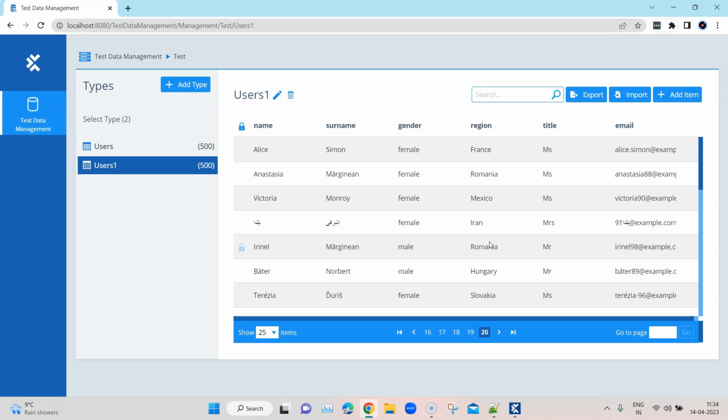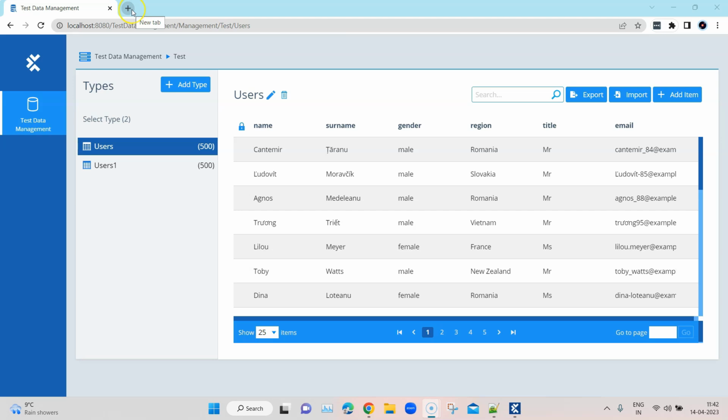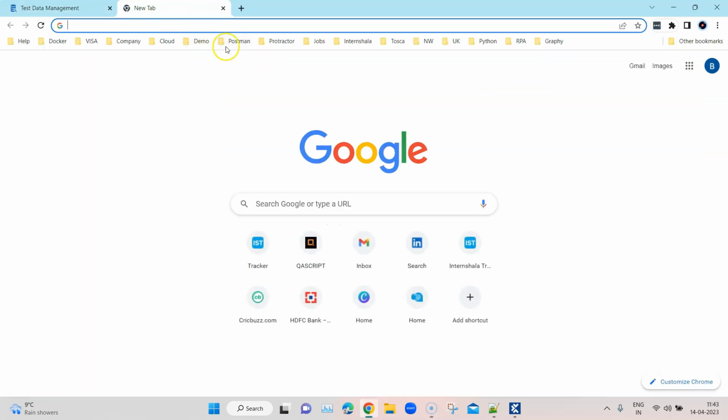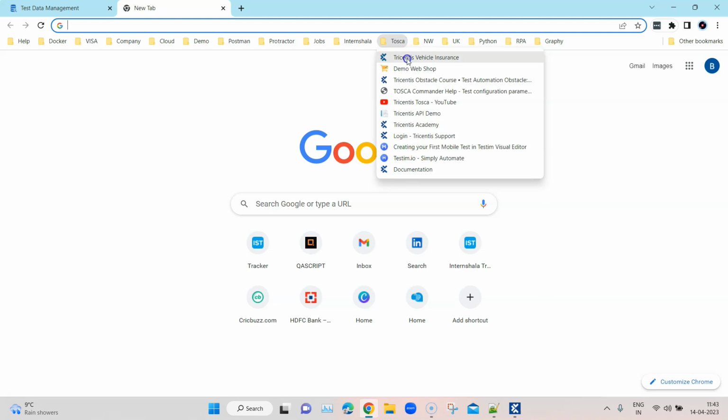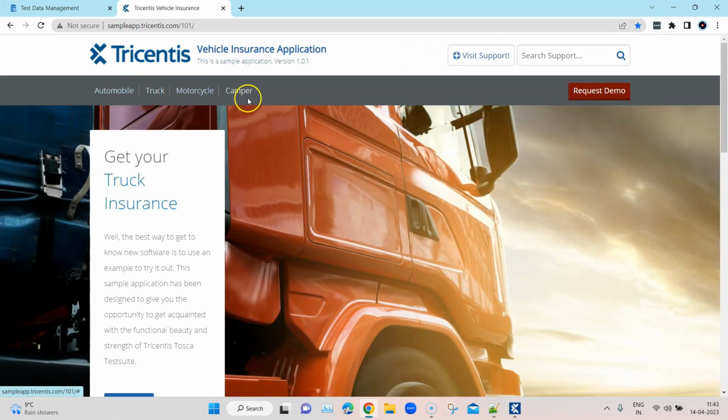So before you run your actual test cases, your test data should be already created, right? So let's see how we can use the standard modules to create types or to enter data into a particular type, how you can manage them, how you can track them and update them, right? So all of this can be done using the standard modules, and let's see how we can do that. So for this demonstration, I'm going to still use our application, which we have been using throughout this whole course. So that is the vehicle insurance application, right? So we have already developed the automation test cases for this.